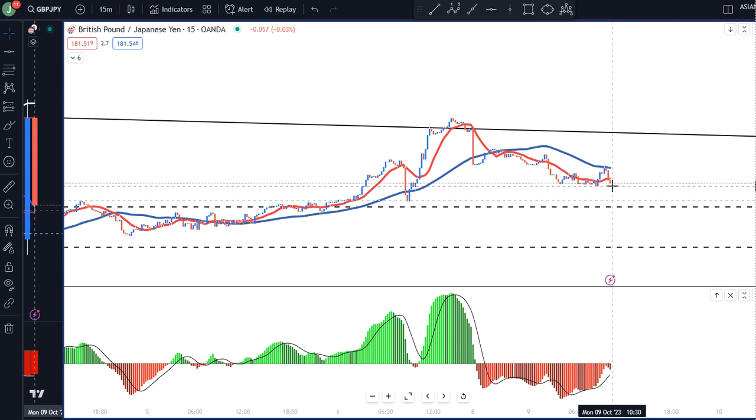I also use my MACD, and I pay particular attention to the signal line, right? So I'm looking for a break from the signal line to the histogram. I need airspace because that signifies volume. And so when price comes and alerts me, that's when I pull in my additional confirmations to let me know that price is going in the direction that I think it's going in. And at that point, I will execute.